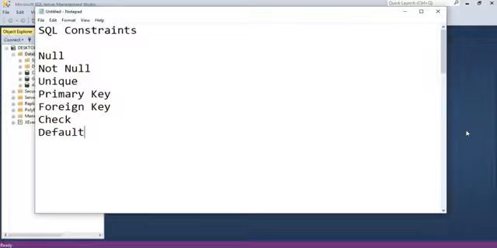So these are the set of constraints which are available in SQL, which I'm going to go through.